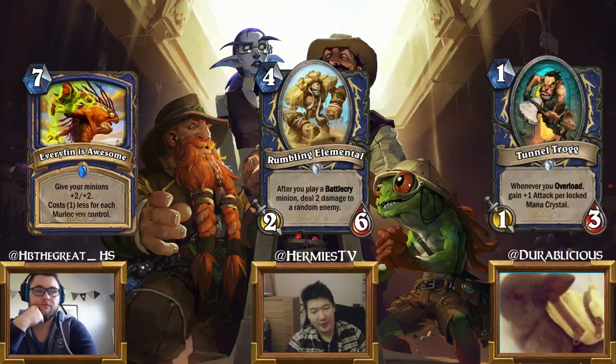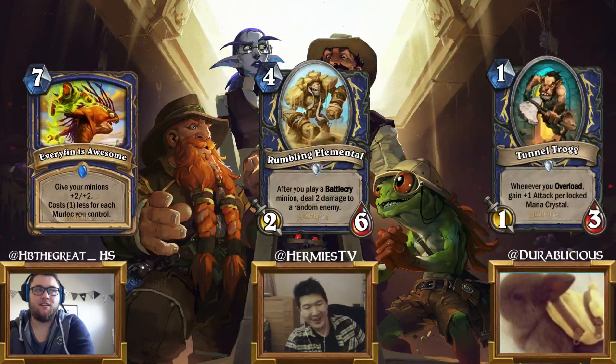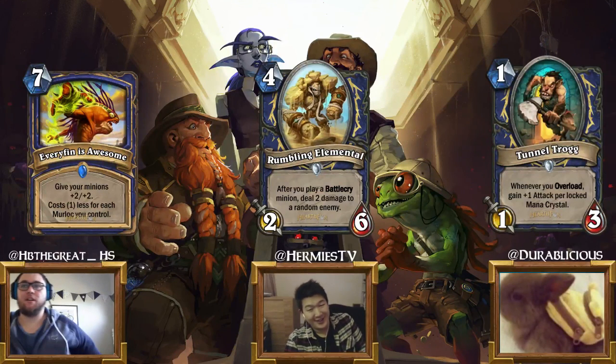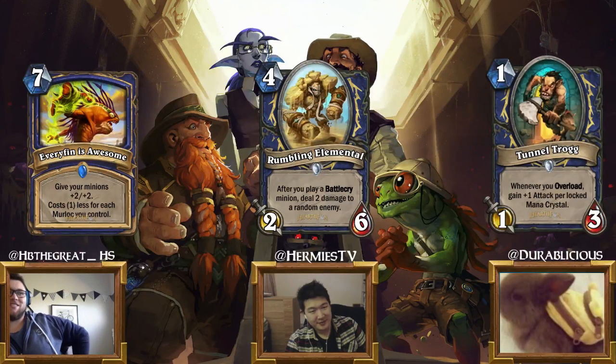Makes you question Fork Lightning. Is it good? Is it bad? I still think 2 Overload is bad, but what if you go this guy, coin a second one, then turn 2 Fork Lightning? Fork Lightning only costs 1, so you could play this guy on turn 1, then on turn 2 another Trog and Fork Lightning. They become 3/3s pretty quickly. It's pretty good. It snowballs just as hard as Mana Wyrm, and it doesn't have the drawback of healing your opponent for 5. So, we'll see how this goes.